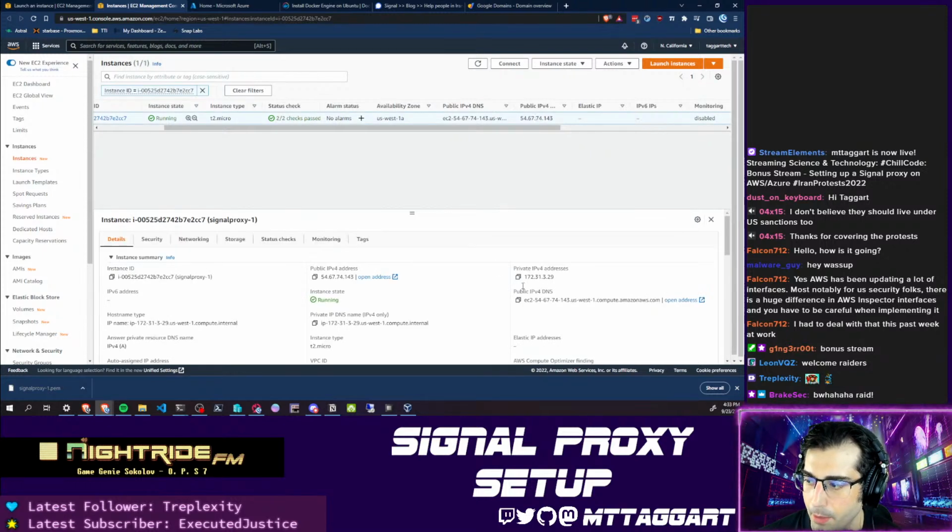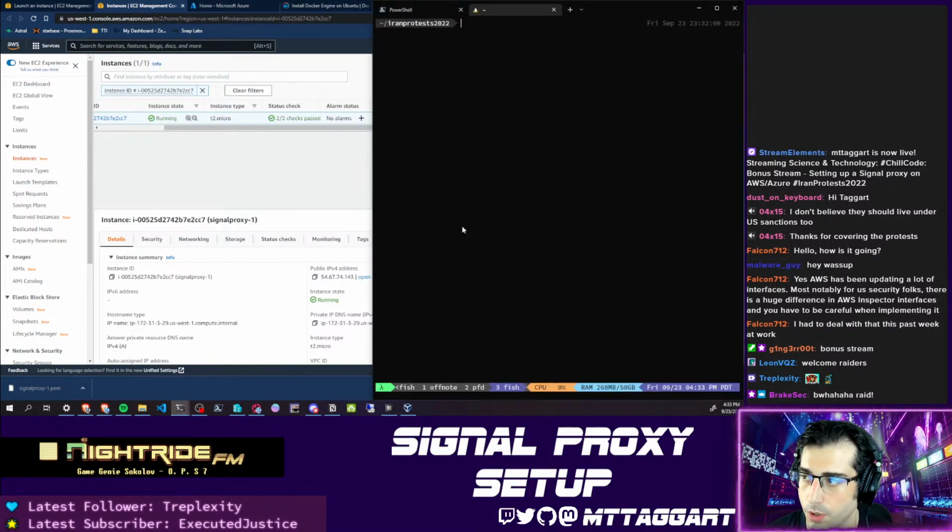we're going to grab that public IP. You can also use the domain name, but I like using the public IP. Copy it right from here. Just click on this little copy. And then in your terminal, we're going to do SSH -i for identity, signalproxy.1.pem, ubuntu at that IP address.